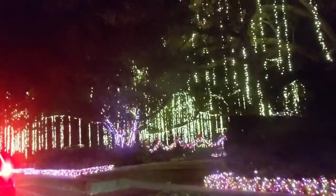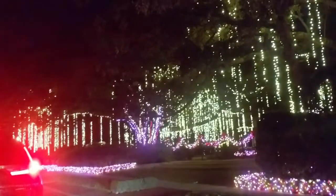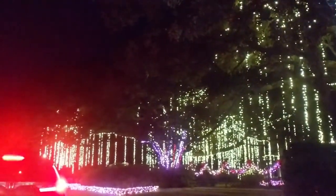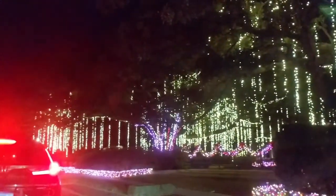How do they put those lights up there? They use a ladder. It's not just 10 or 20, those are hundreds. Have they hired someone? No, a ladder. That is like 20, 30 feet. It's very tall. And those trees are 100 years old, and their property is more than 100 years old as well.